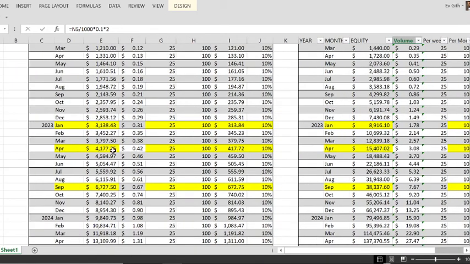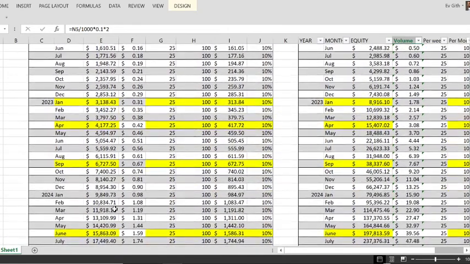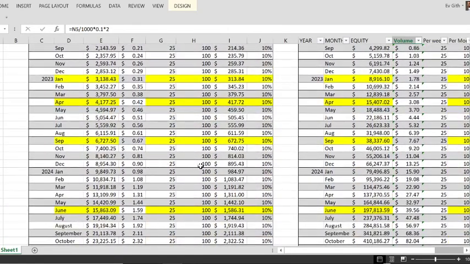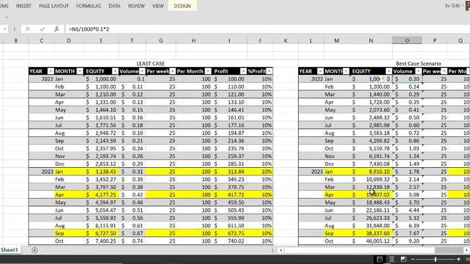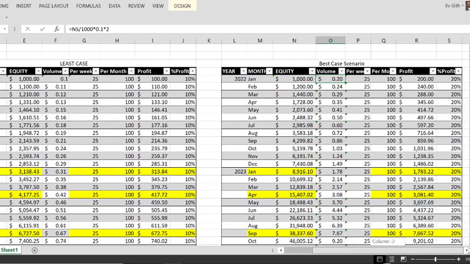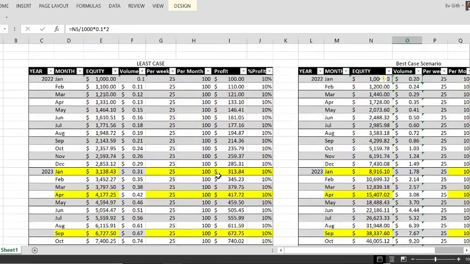The same for the worst case: after 2 years, how much will it be? $1,895 after 2 years, but after 3 years it will be $3,000. That's for the worst case. But still, the power here is the power of compounding. That's the best thing about what I'm opting to find out.